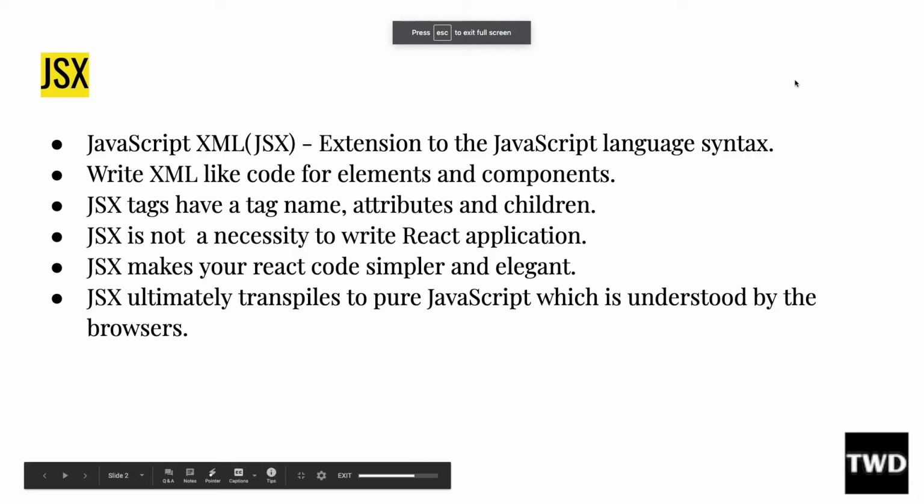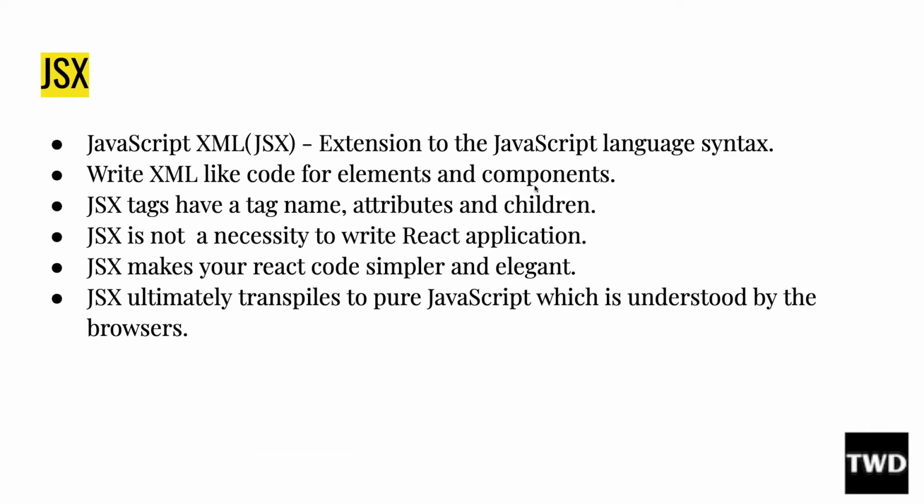So what is JSX? JSX is the full form of JavaScript XML. It is an extension of the JavaScript language syntax, but it contains HTML in JavaScript. When React was first released, everybody thought it was a completely weird thing, because all React code is written within a JavaScript file, and we are having HTML within it. This was never done before. That was considered weird, but JSX is so simple, you soon get used to it. It is not rocket science, it is very simple.